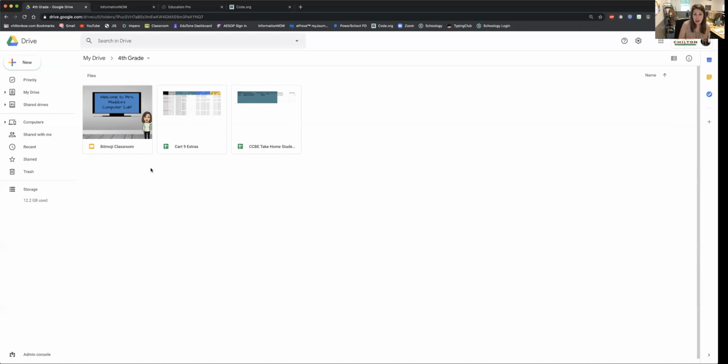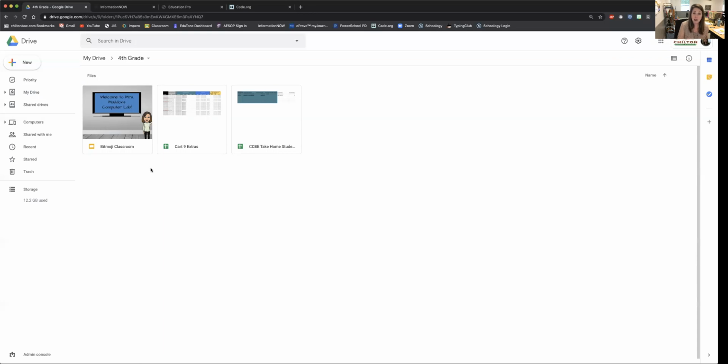So this way, it'll keep you from having tons of things in your Google Drive over the next few years, because like I said, you're going to probably be using it to create work for the rest of your education here with us at JIS. Also, if you transfer to any school in the county, if you go to Clanton, Isabella, Maplesville, Verbena, wherever, you still keep this same Google account and Google Drive. Now, if you transfer out of the county, Shelby County, Birmingham, Montgomery, things like that, you no longer have access to this. So just keep that in mind. But if you leave us and go to another school in the county, you'll still have all this stuff.